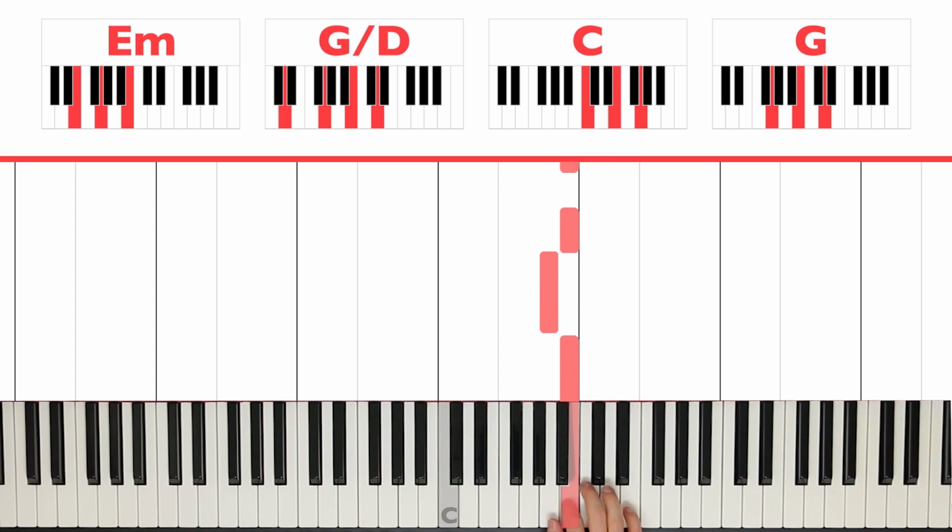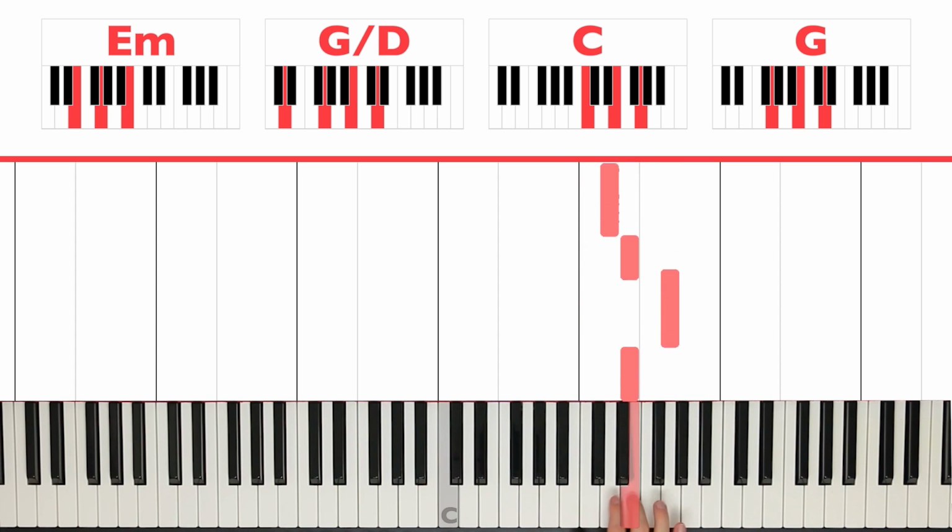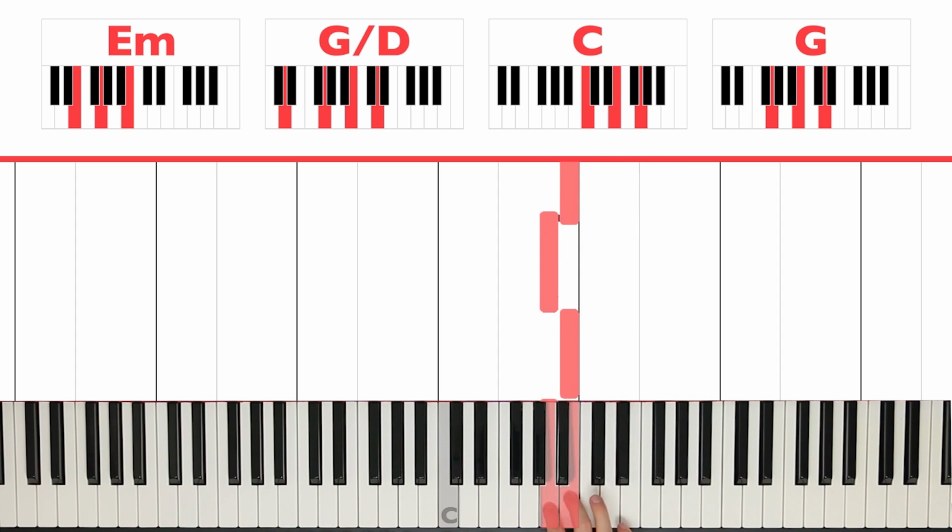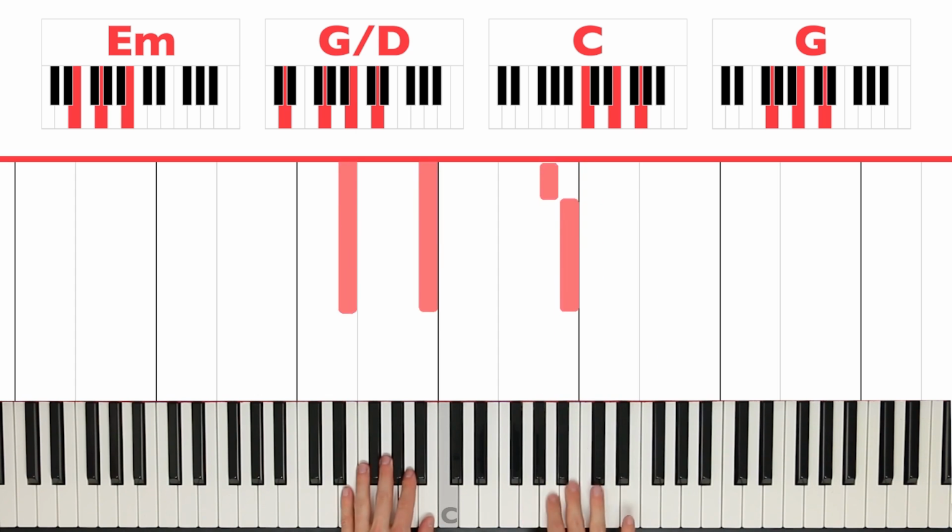So the entire right hand. Like that. Okay, combine with left slowly.